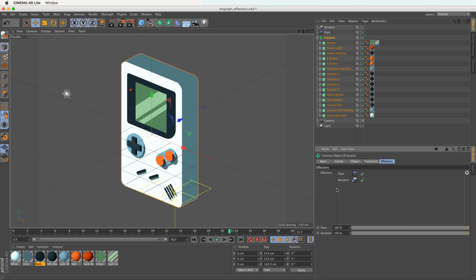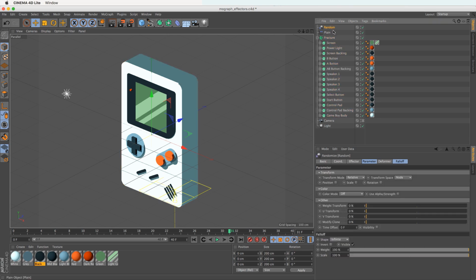So if I want to give random values to an object and then have that drive and offset the animation caused by the plane effector, I need to click and drag and make this random effector affect our objects first before it gets affected by the plane effector.